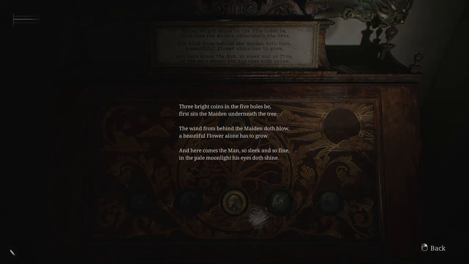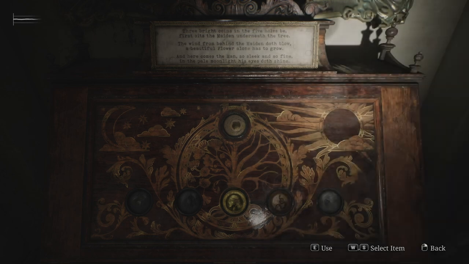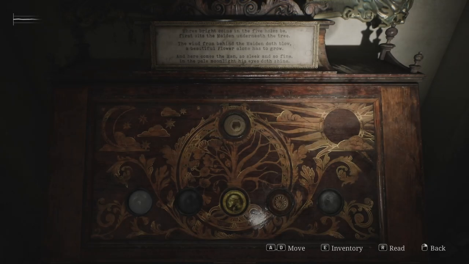Then read again. Wind from behind, the maiden's dark blow. Beautiful flower alone has to grow. So I think in this one, it's gonna go this one, but like this. And then, and here comes the man, so sleek and so fine. In the pale moonlight, his eyes do shine. So I think the guy is coming here.